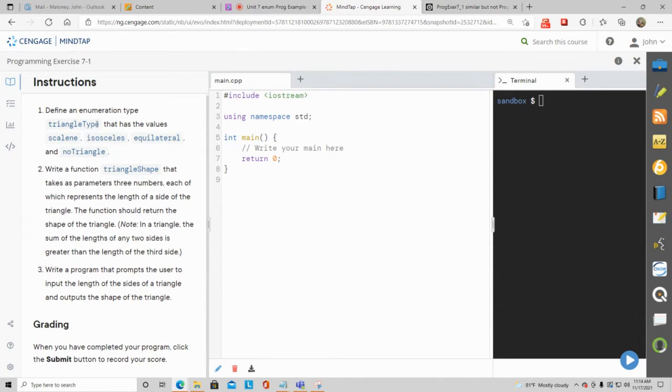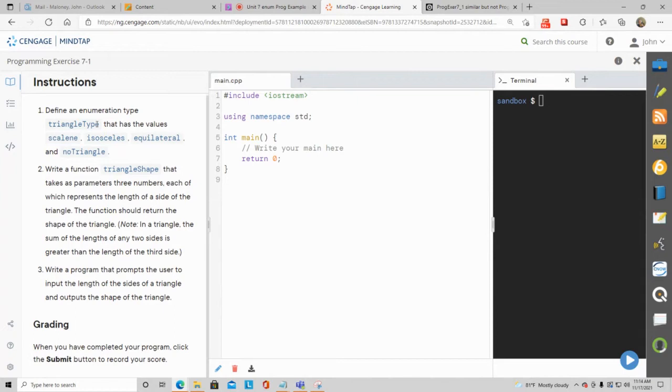So maybe triangle shape. And then in this case, it'd be open parentheses. And then you have to have the numbers, because it takes numbers to create a triangle. You have to have 3 numbers. So you can call them double side 1, double side 2, double side 3, with commas in between. And then close that parenthesis and put a semicolon. So then you have a variable to represent the enum.